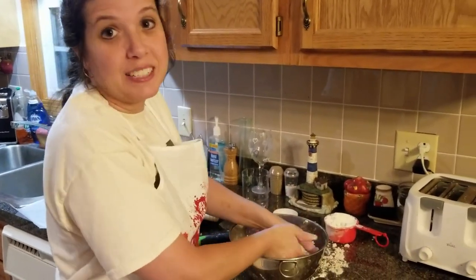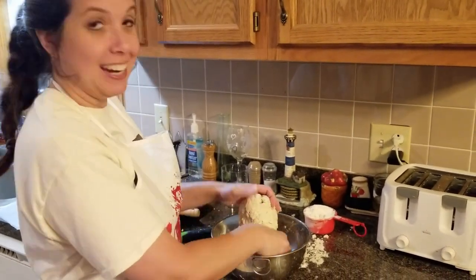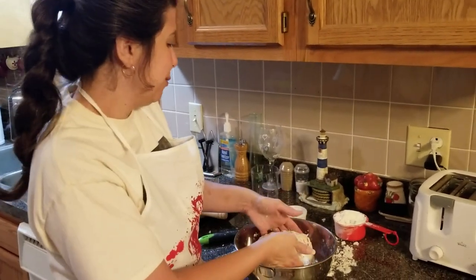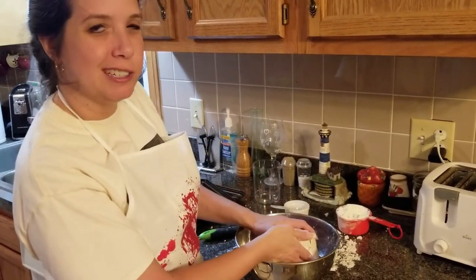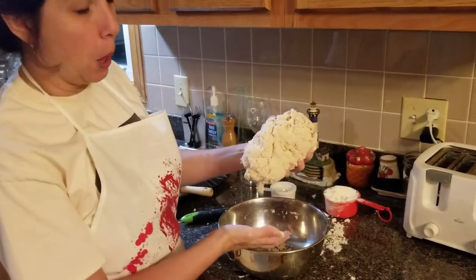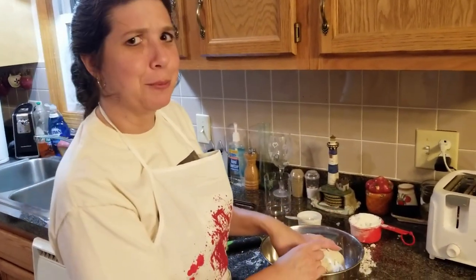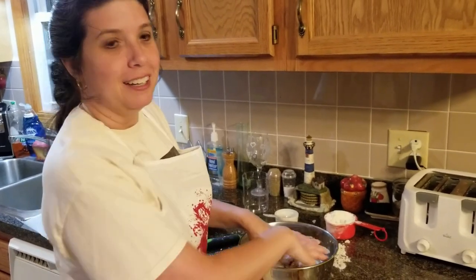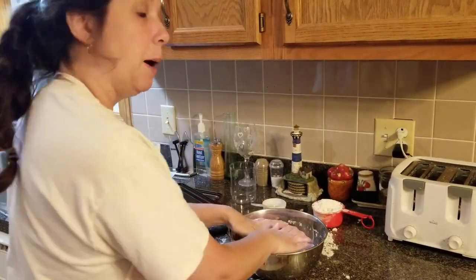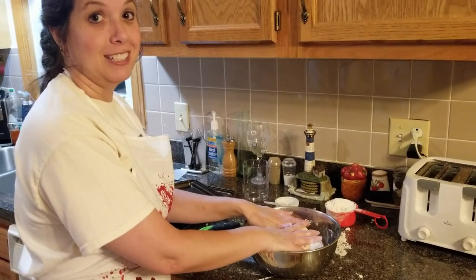Some time, about 20 minutes or more, and it was not getting any better. So we did add a little bit more water. I added about 3 or so tablespoons of water. I didn't really measure, just added a little bit. So that's my estimation. And so now I have kind of a lump of dough, and that's a little bit better. It's kind of like really super dry salt dough. Basically, that's what it is though, right? So that's what we're going to use. Next step is we're going to take this and roll it out and turn it into some biscuit.